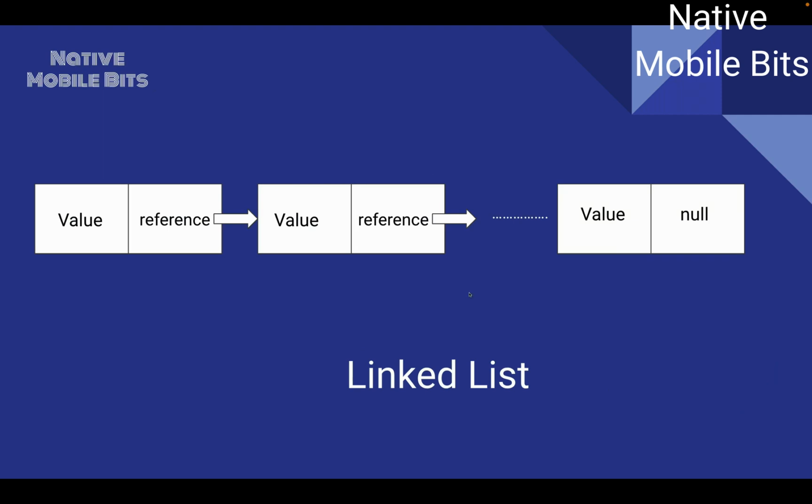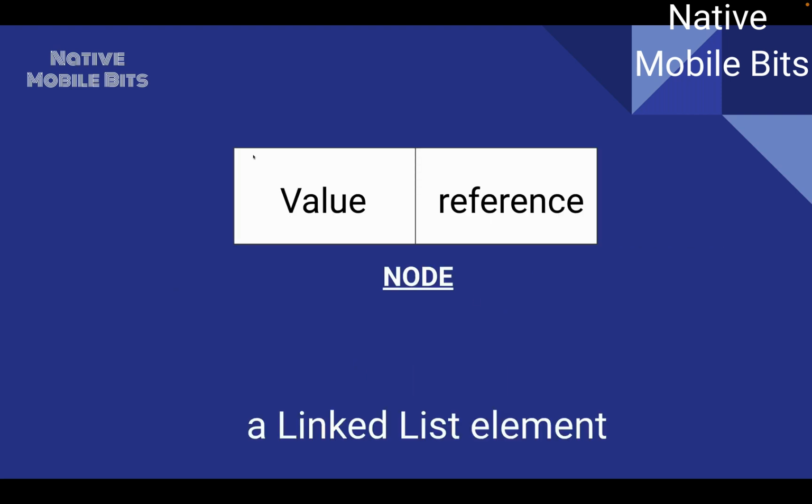Let's start. Linked list basically is a collection of objects, like this is one object and this is another, and so on. A linked list object is called a node, and a node has two responsibilities. One, it needs to hold some value, and then it needs to hold the address reference of the next node. So let's consider one example.